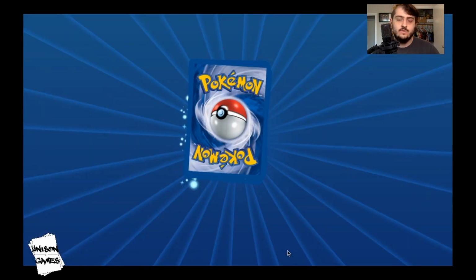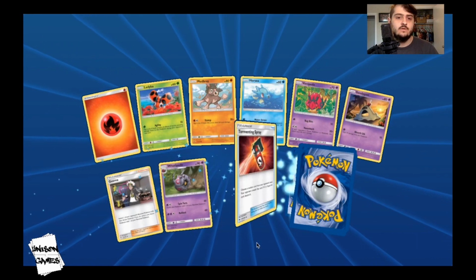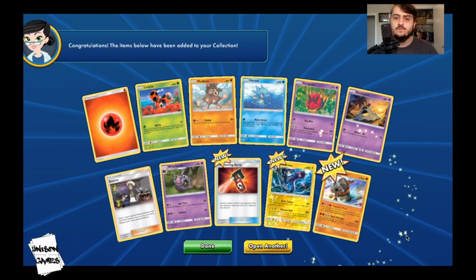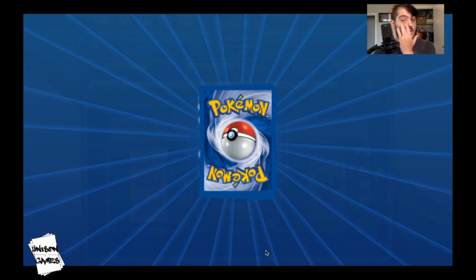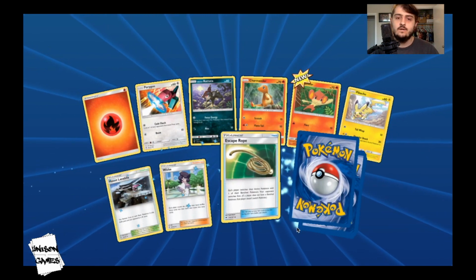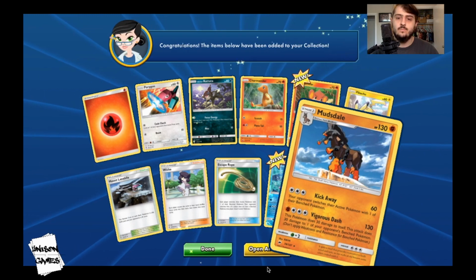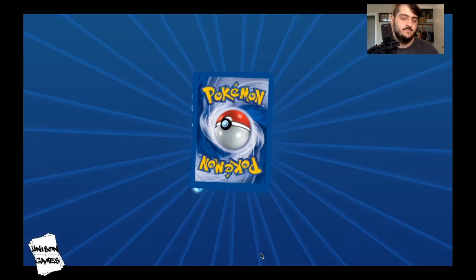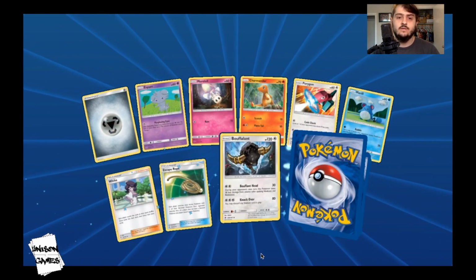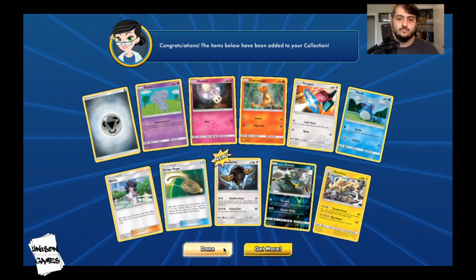Okay. 3 more packs. There's another Guzma right there. That's pretty good. All right. 2 more. Let's see some more hits. Boom. Mudshale, though. Come on. All right. There we go. All right.